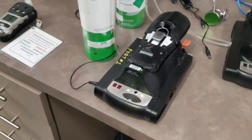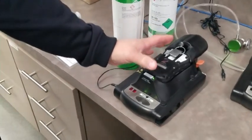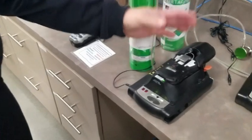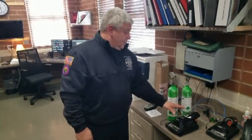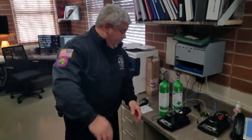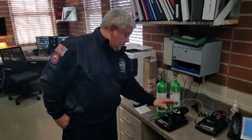One side note that I was asked to include was in the event that you guys have it up to this point, and let's say you catch a run or something like that, and you're coming back to the fire station and now it's quiet. After, I want to say it's like 20 or 30 minutes, the pump will shut down and this will just go into kind of like a sleep mode, which means it just charges in the cradle. A lot of hazmat teams store them that way. We obviously don't mount our cradles in the trucks.